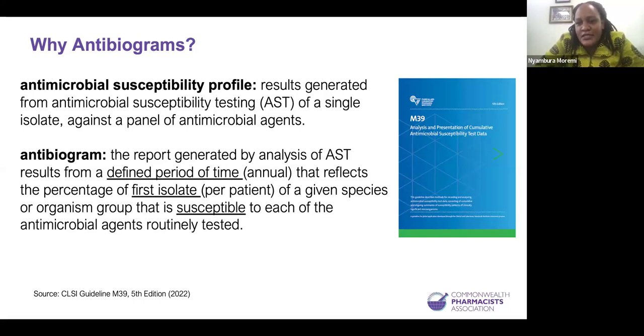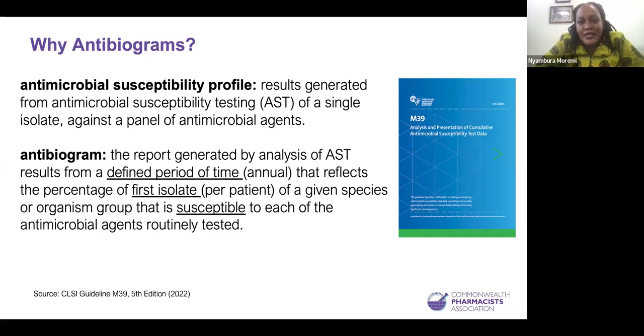As I go along, I would like to declare that I've used most of the content from the CLSI guideline, for those who are aware of it: the M39, 5th edition. This guideline defines AST as a result generated from antibiotic susceptibility testing of a single isolate against a panel of antimicrobial agents.